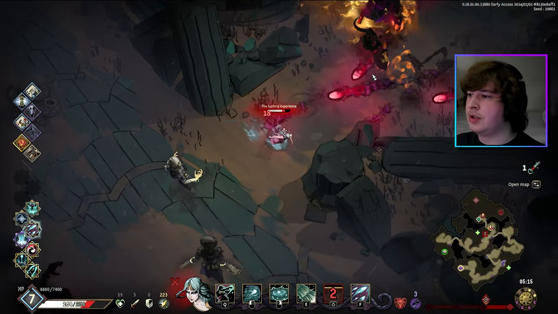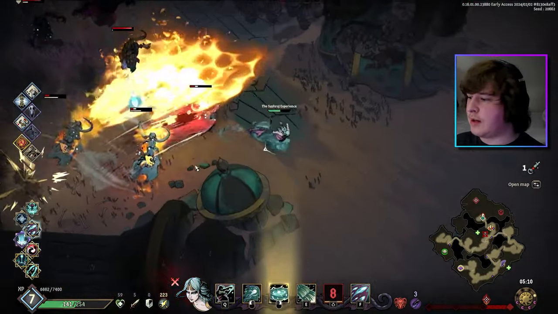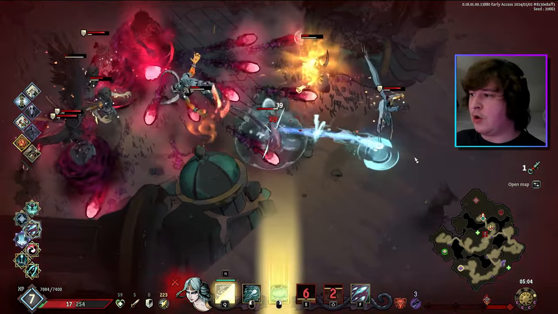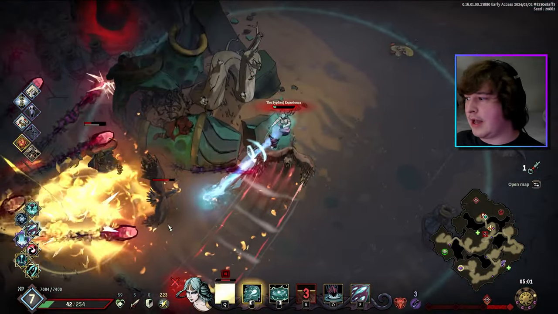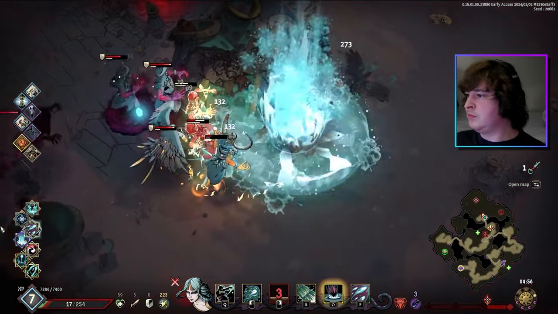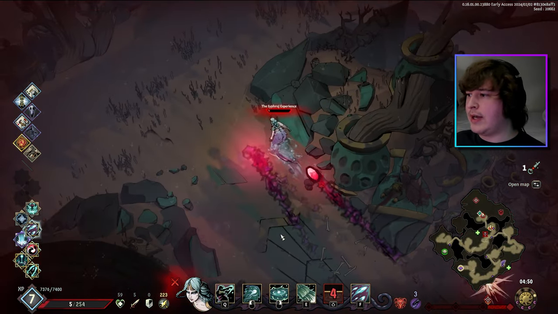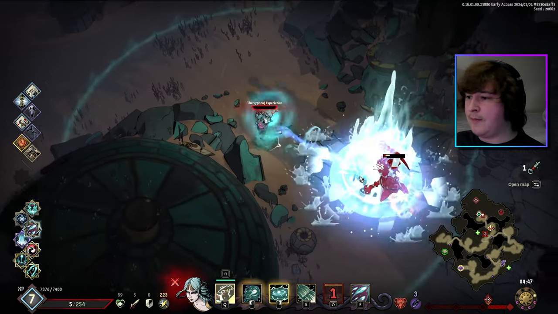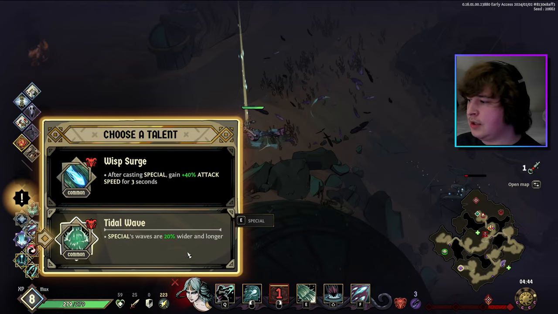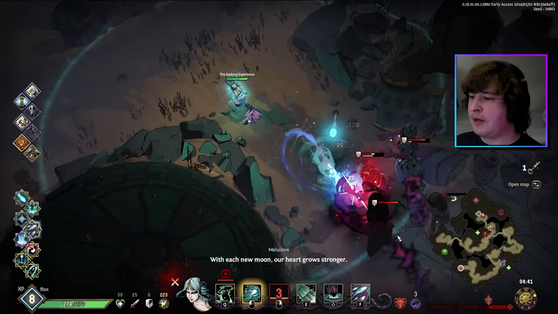Ow, little bastard. Stop doing these. What the fuck, bro? Get over here. This should be easy to do, by the way, based on my abilities right now. Fuck. Okay, no, wait. Hey, I got out. Let's get another heal. Oh, okay. Let's get it wasted. Jesus Christ. Wait! Another heal. Oh, hey, I got leveled up. Okay, thank God. Honestly. Tidal Wave. Wisping Surge is the only good one there, in my opinion.